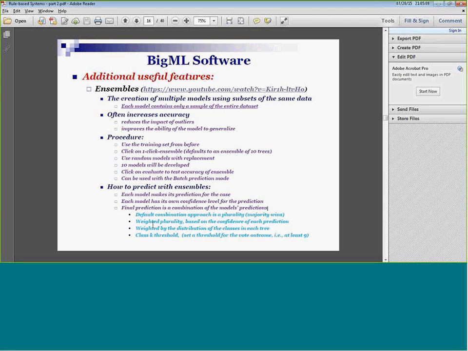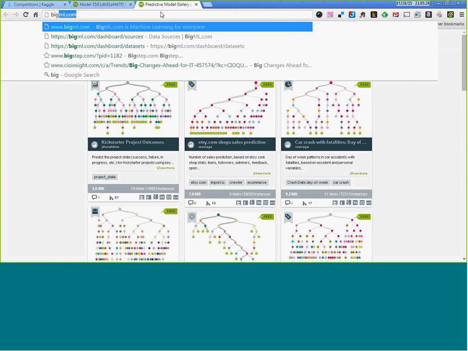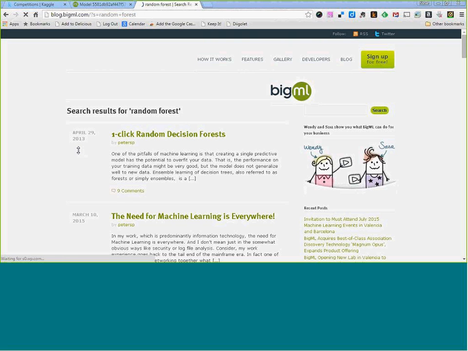Further, as I pointed out last week, BigML has an outstanding blog. Okay, outstanding. Probably one of the best blogs ever. So if you go to BigML and look at their blog, I should have the link in here, but I don't at the moment. If you go to the BigML blog, you can actually find a very good blog on random forests in there. Okay, remember they publish all those things. So if I move the participants out of the way here for a moment and search on random forests, we should come right up. Very good. Here we go.